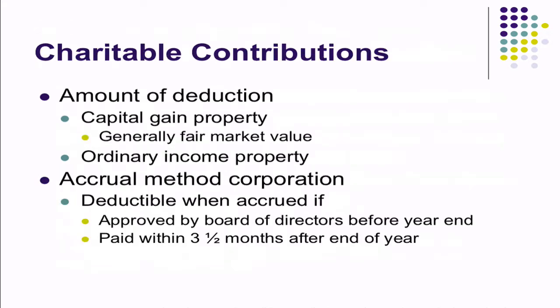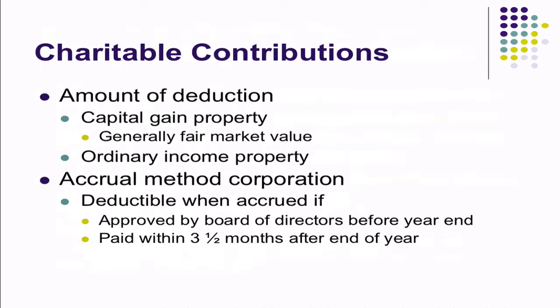Okay, charitable contributions. Corporations get charitable contributions just like people do. So what's the amount? How much can they take? Generally, if I contribute property to a charity, I get a deduction of fair market value of whatever that property is. If I contribute ordinary income property, whatever the value of that ordinary income property is.